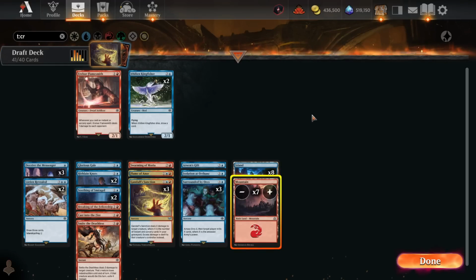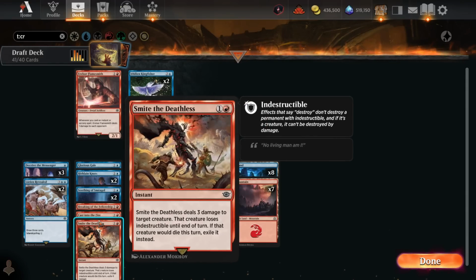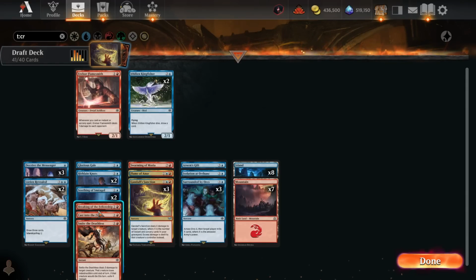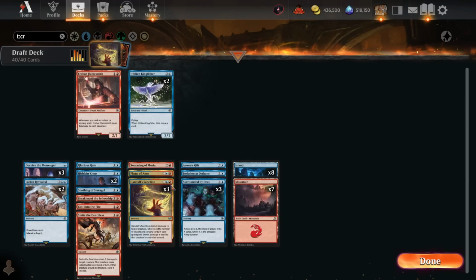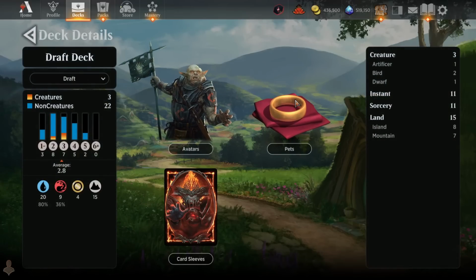That puts us at 41 out of 40 cards, where we want to cut 1 more thing. Probably one of the 2 drops, Cast into the Fire or Breaking of the Fellowship, whatever ends up playing worse. Or the bounce spell here. Sure, I'll cut 1 of the bounce spell. Then I'm still playing 1 of everything at least, and we can see what plays really well, what plays really poorly, and edit the deck based on the gameplay.